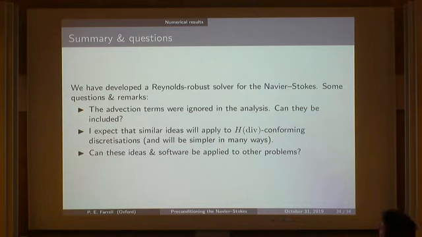Can that be improved? So another important class of discretizations that enjoy this structure-preserving property are those that are HDiv conforming for the velocity. And so I expect that the same thing could be done in that world, and indeed I suspect that many of the ingredients will be simpler. You will need the prolongation operators, for example. And can these ideas of augmented Lagrangians plus kernel capturing multigrid apply to other problems?